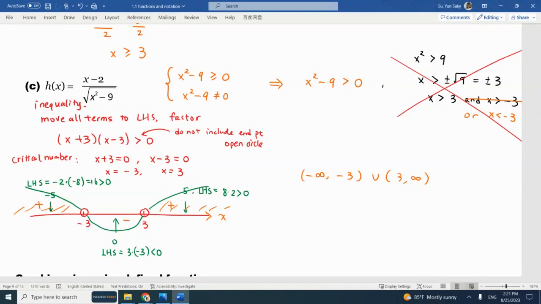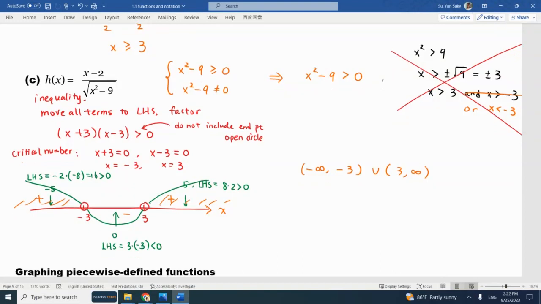So far, so good? Okay, so we will talk about how to solve inequalities more. Here you only have 2 factors. Later on, we will talk about what to do if you have a product of many factors. So we'll talk about this more. Okay.